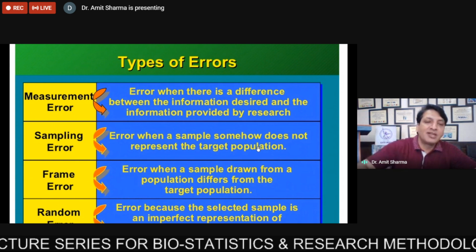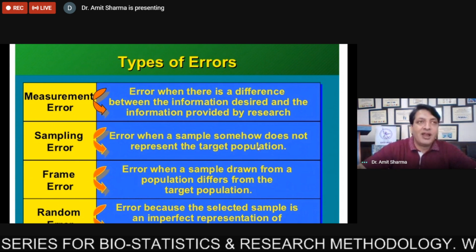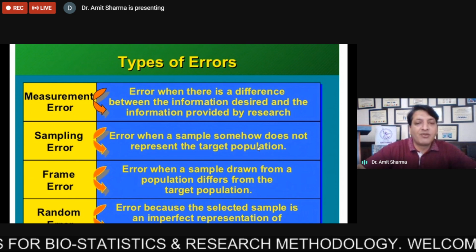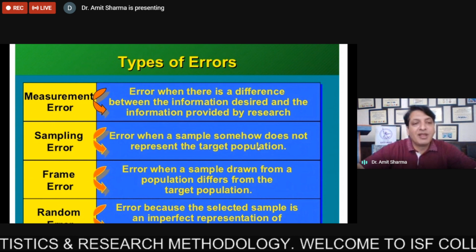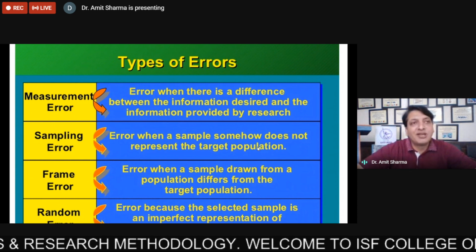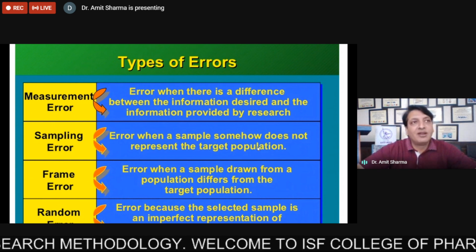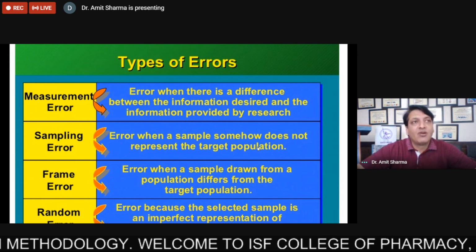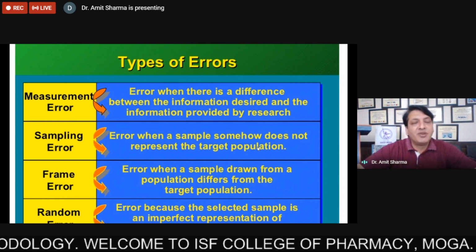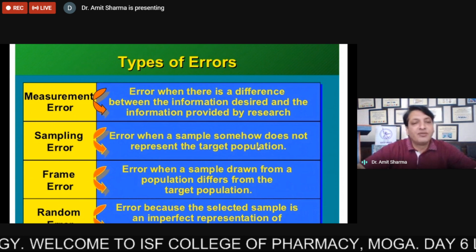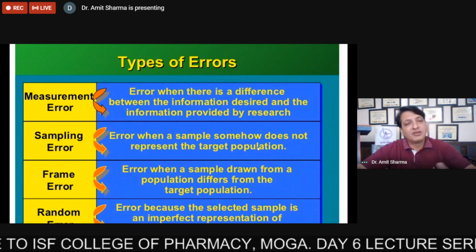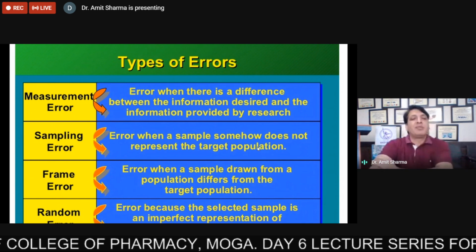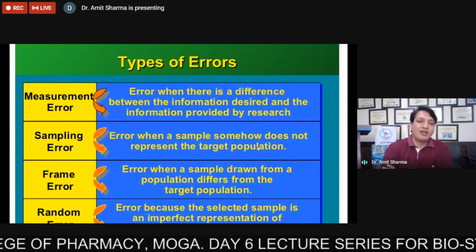That means I want to conduct a study on males, clear, and if I take data from the females also, obviously that kind of error will be the sampling error. And for example, during the study design, if I thought that I will conduct a study on a population having age between 30 to 40 only, and I'm taking a sample of age 41 patients, that kind of error we used to call a sampling error. Another one is the frame error.